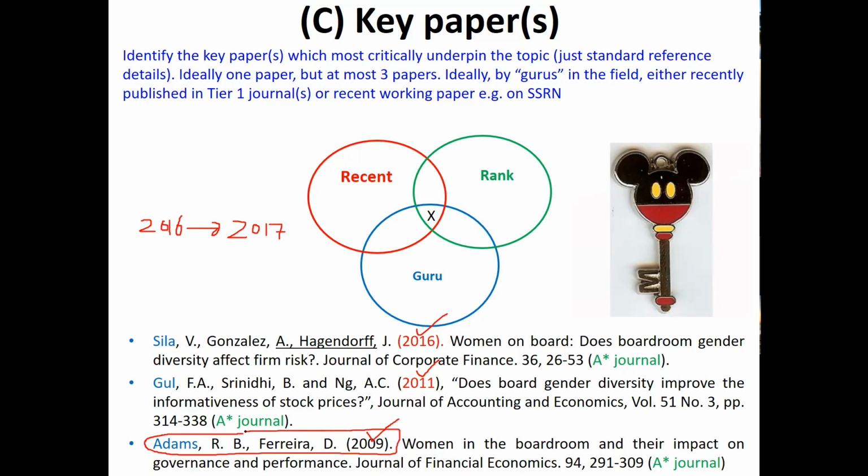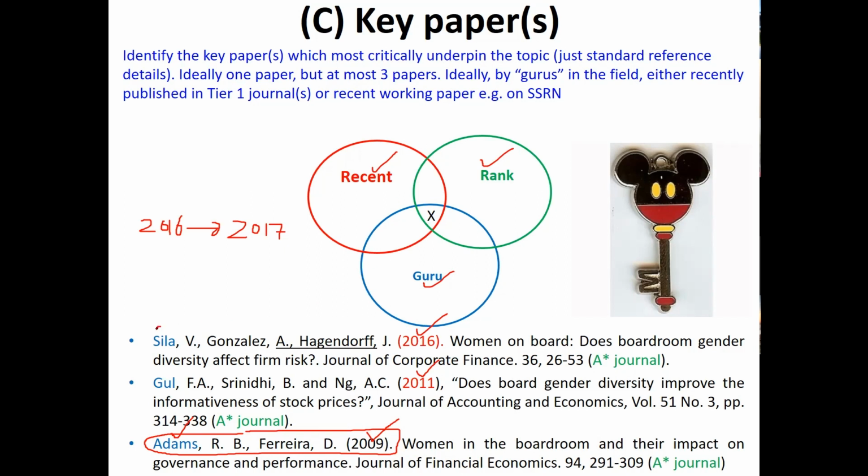Only this paper is not recent, but this paper is a very influential paper in boardroom gender diversity, and it is written by one of the top scholars, Renee Adams, who is highly cited among the academic community in terms of gender diversity research. She is now working at Oxford University in the UK, and she's really a guru in boardroom gender diversity research. So the message that I want to give you is, if you can fulfil all three criteria, that's good enough. But if you still believe that a paper is violating one of the criteria but is still fitting the other criteria, you can still keep it as a key paper, and you can discuss with your research mentor if they are happy with that. Okay, and I also give you one rule, 3+1. So 3 key papers that fulfil all 3 criteria, plus one other paper which is seminal or influential that you really want to keep as a key paper.